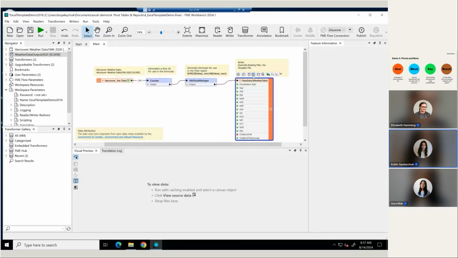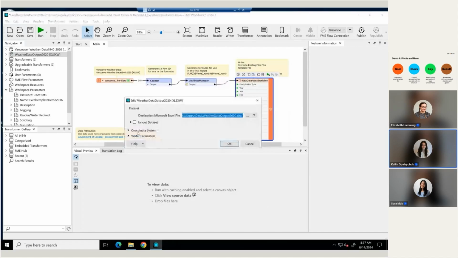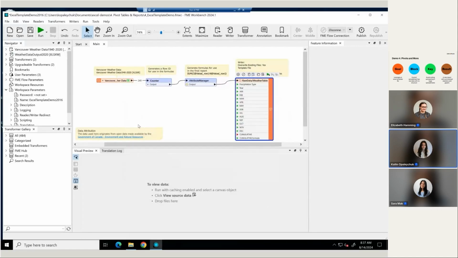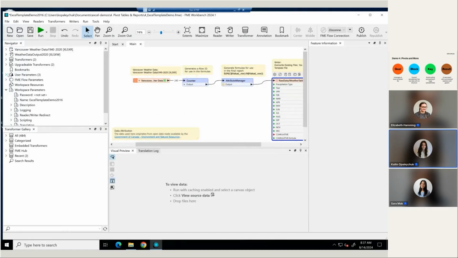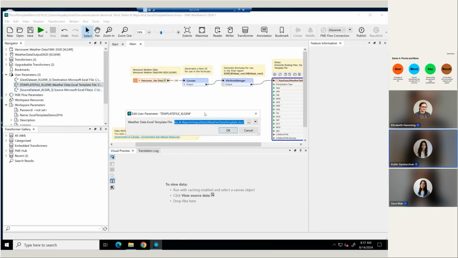We'll notice that we're pointing our writer at a template here, and it's in a user parameter. So let's go take a look at that user parameter. User parameters are things that the author or the runner of the workspace will be prompted for at runtime. So we have date time options, and we can, for example, submit or apply files. So here, let's take a look at our template.